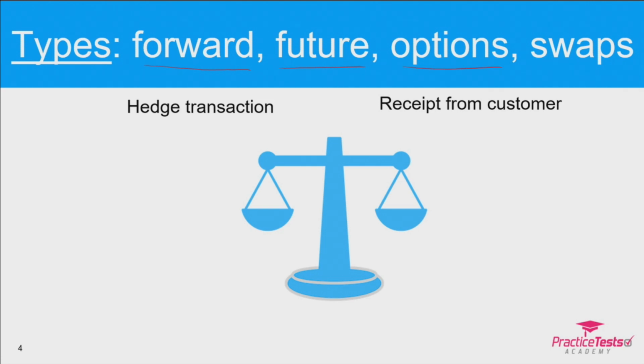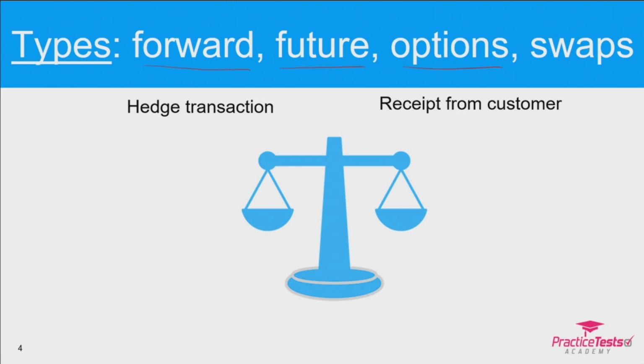Options, as the name suggests, give you the right but not the obligation to do something. So rather than insisting on you buying or selling, say, some foreign exchange on a certain date, an option is giving you the right to buy or sell some foreign exchange at a certain rate on a certain date. So the good thing with options is that you only have to go ahead with them if it's beneficial to you, if you get a better rate under the option than you would otherwise get. But there is a price to pay for that. You have to pay a premium upfront, non-negotiable, non-refundable, whether you exercise that option or not.